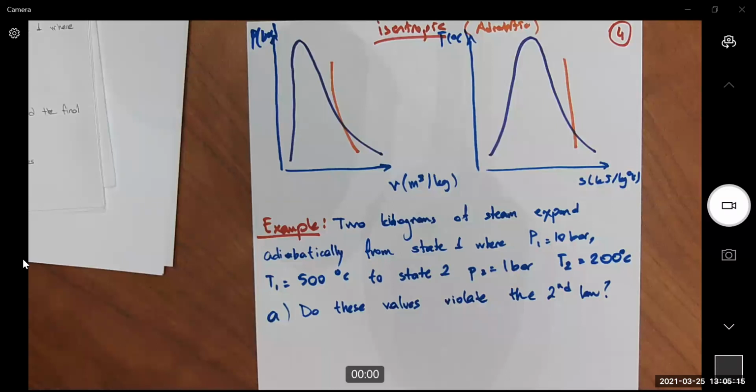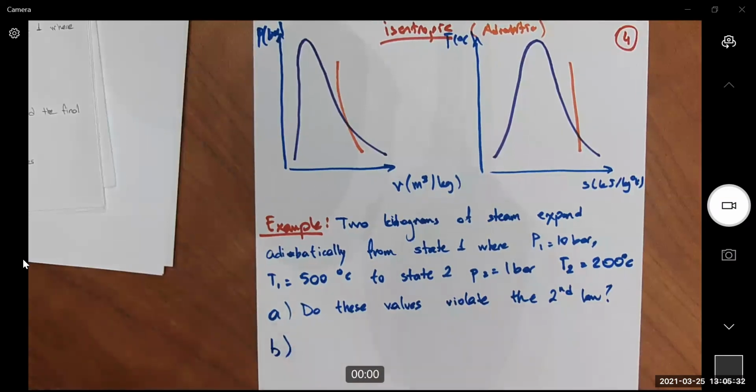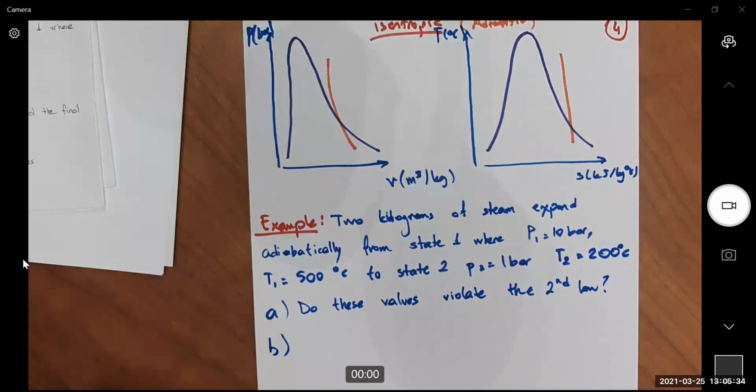Efficiency? What if I can't find my efficiency? What is it? Efficiency is one way. Entropy production. Okay. Remember, that term has to be negative to make it negative, but the entropy production is always positive. If you have a negative, you're violating your second law. That's another way of checking it.